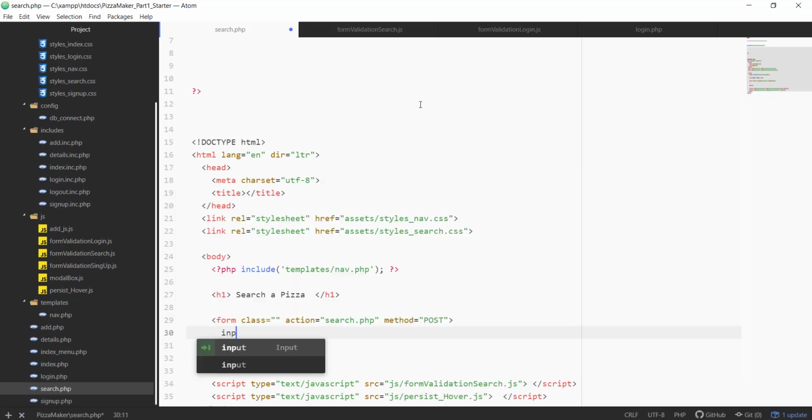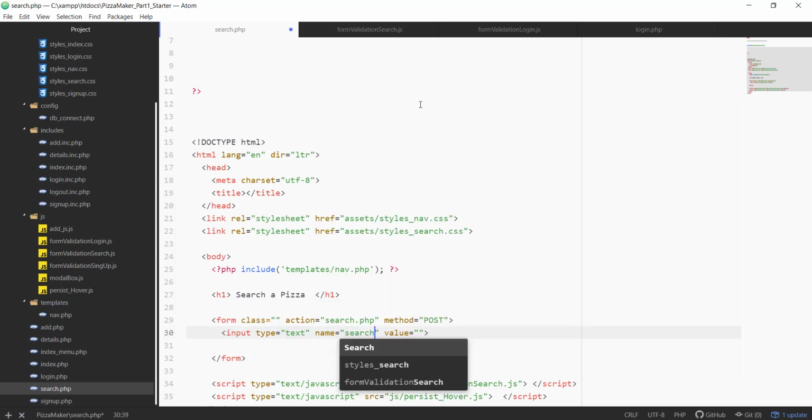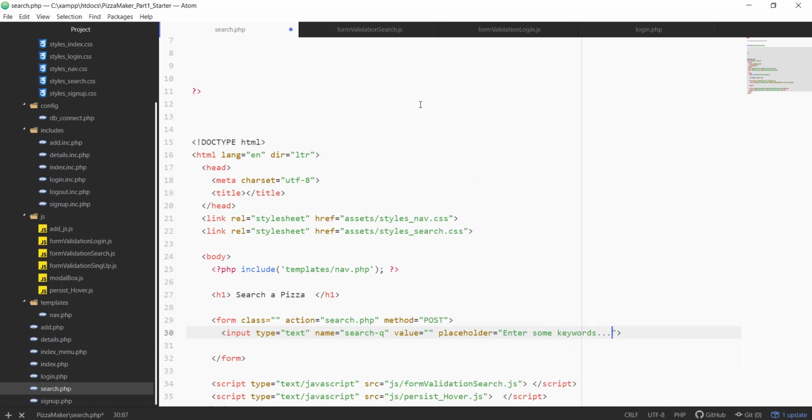Posts, and then some inputs. This is going to be the search field, so I'm just going to give it the name of search query, and I'm going to have a placeholder, so enter some keywords.